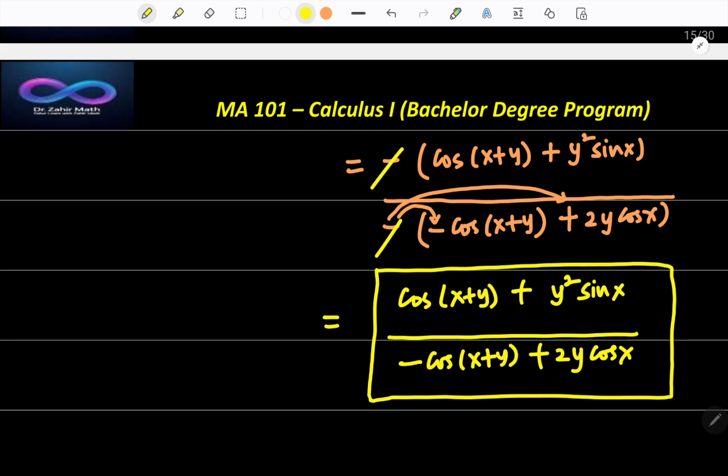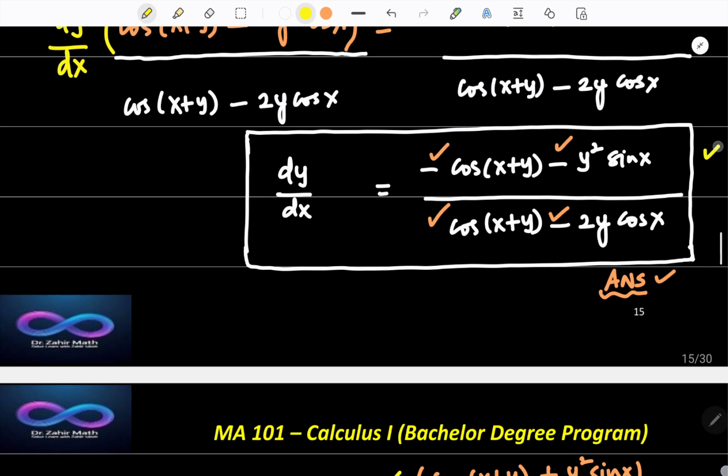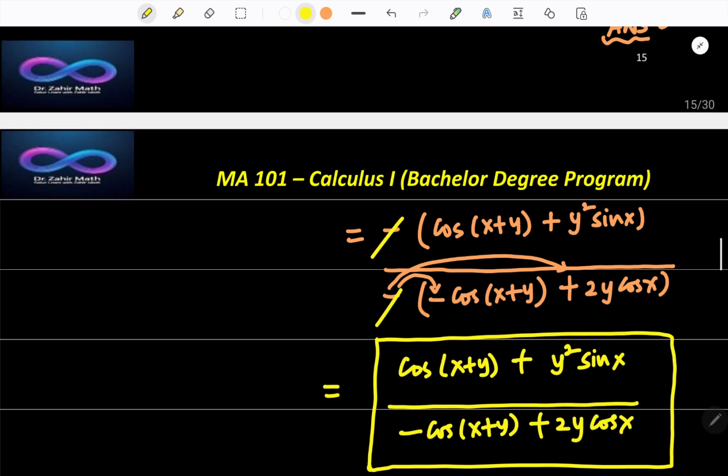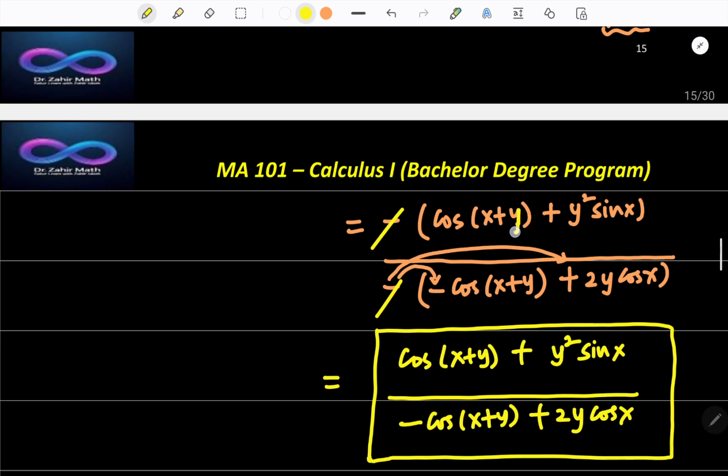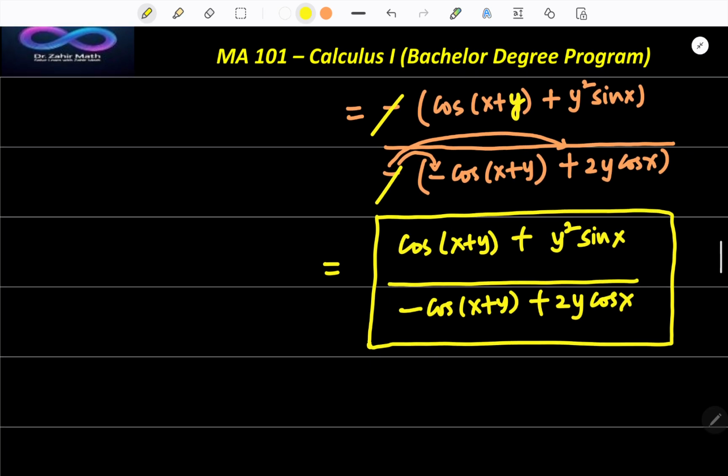Do I need to do this step, teacher? Not necessary. I'm just showing you how to take the minus sign out to make it more beautiful. Already this is a beautiful answer, okay? And some more beautiful I'm going to add. So that's why I'm writing one more step, taking minus as common. But it is not necessary. If you do it, it is okay. Well and good, right? Yes. Let us go to the last question.